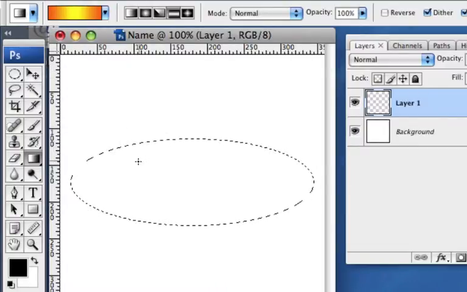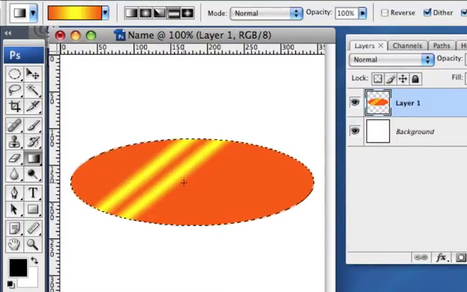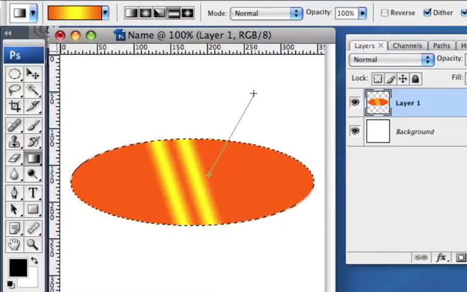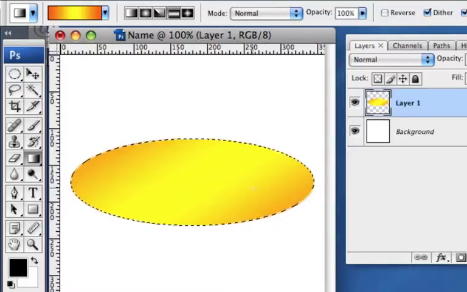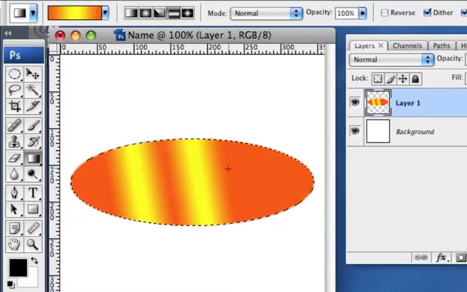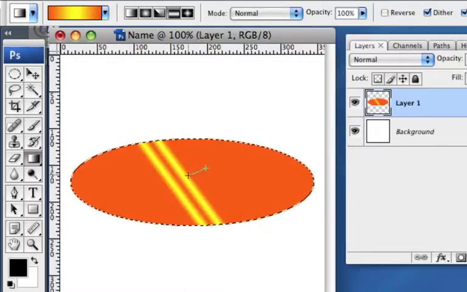Now I'm going to click right here and drag. See that little line that follows my cursor? Wherever I go and I let go, that's where the gradient is going to go to. If I just click and drag it a little bit, it changes the way it looks. If I change the angle or the way I do it, or if I do it bigger, all these different things affect how my gradient looks. So play with that for a minute. Find a gradient you like.